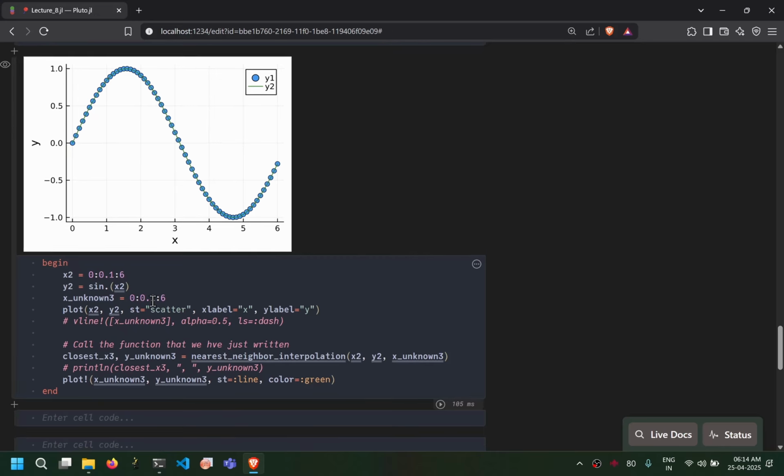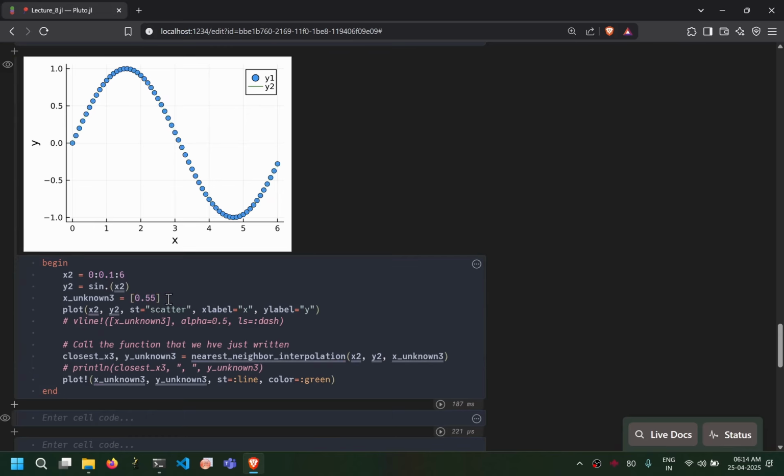So suppose this has already enough data points, and we want to get data at a location, say 0.55, which is again not in our data set. We have 0.5, but not up to the second decimal point.